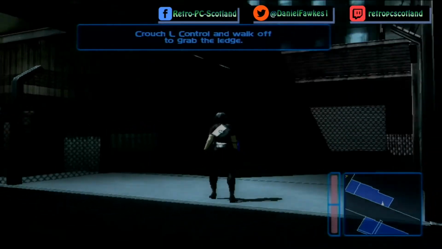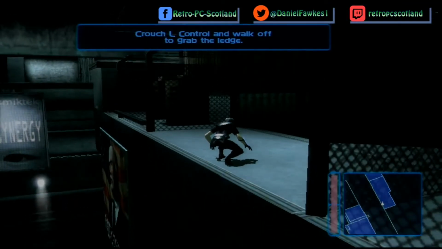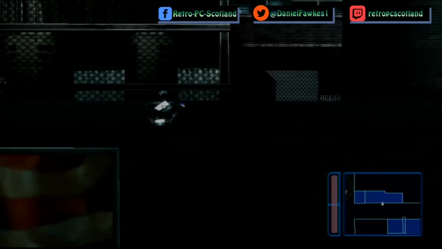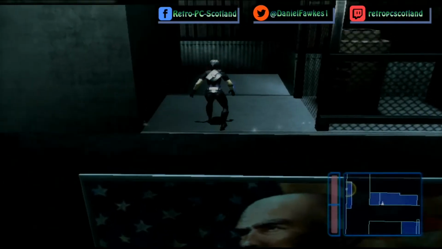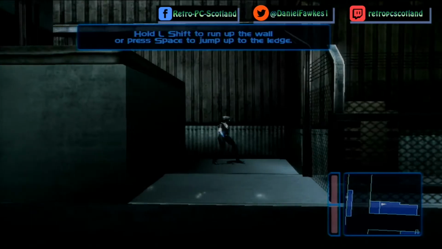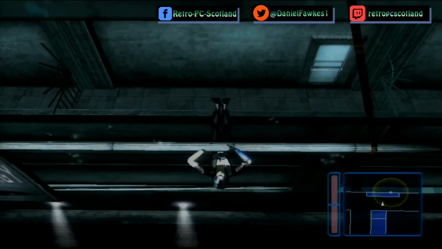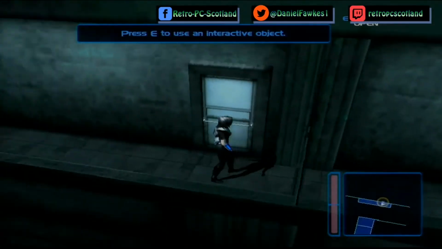Cool. I don't know what button press there, but I'm not doing that again. And I did it again. I'm awfully good at this. Why can't you shimmy like Lara Croft and go super fast? Left shift, run up a wall, press space to jump. Oh, cool. This game is very shit. I can't say I'm having a good time with this.